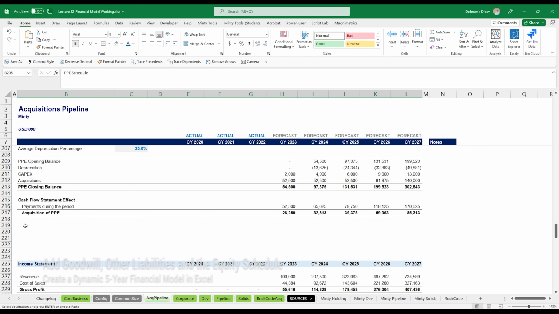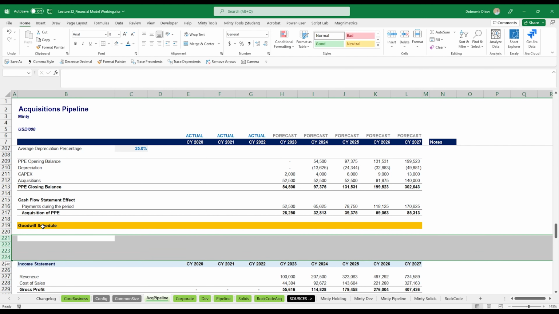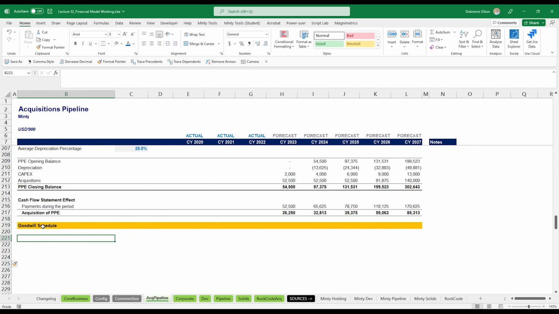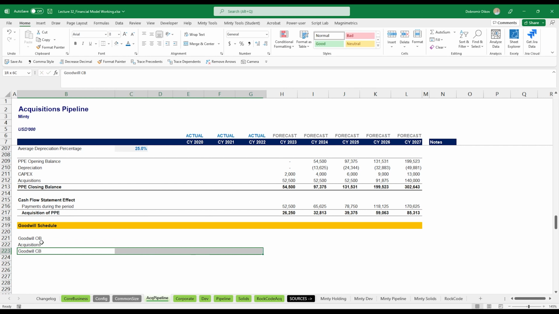Let's start building our goodwill schedule. Let me add some space here. Our goodwill schedule is going to follow a similar structure. We'll have the goodwill opening balance, we'll have acquisitions, and the goodwill closing balance.